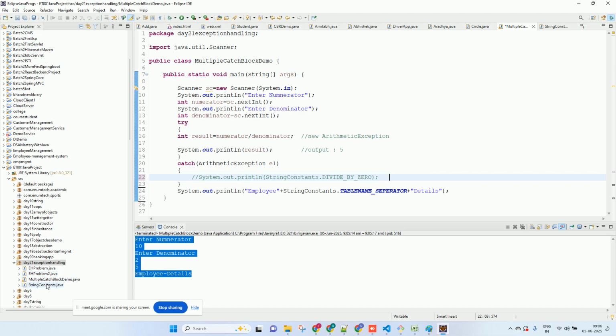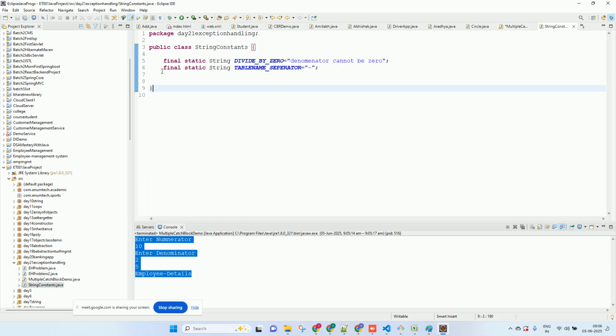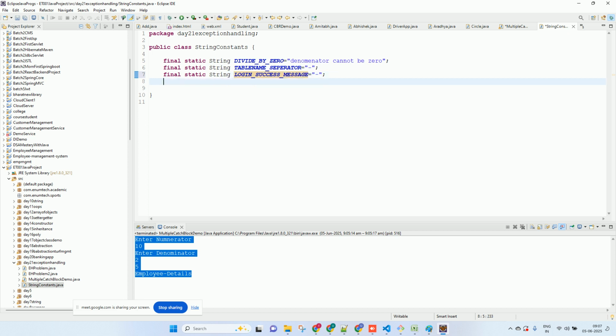If you are making a login application and want to show a login success message, you can make a variable over here and then display whatever you want. If the client changes this message, you just have to go and change it over here. Correct? You have been logged in successfully.